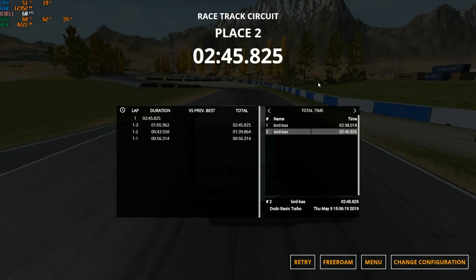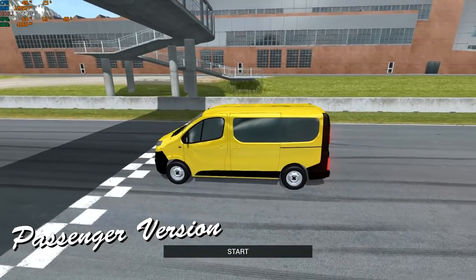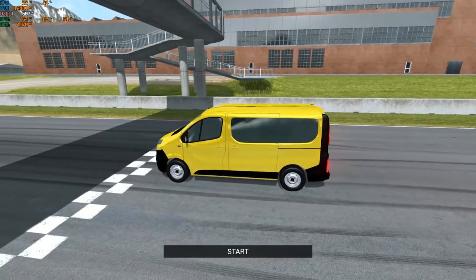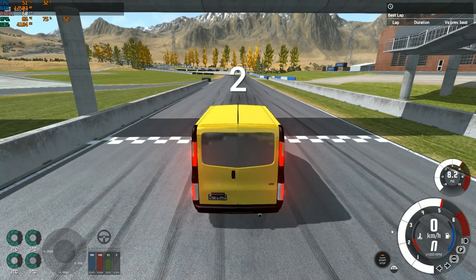All right, now let's go and test the passenger one, see how the extra weight will actually make it. Maybe it will be much grippier. Maybe it will be slower. Who knows? Let's see. I mean, of course, it's going to be slower, but by how much? All right, now this is the passenger version. The same engine, the same gearbox, the same absolutely everything from the base one, but this has extra two benches back there instead of an open space. So let's see how the extra weight will be handled. Here we go.